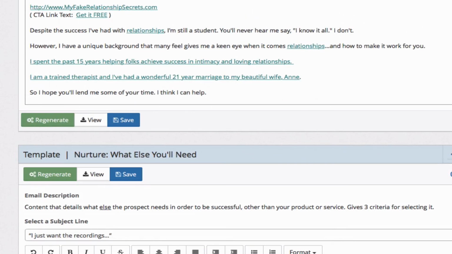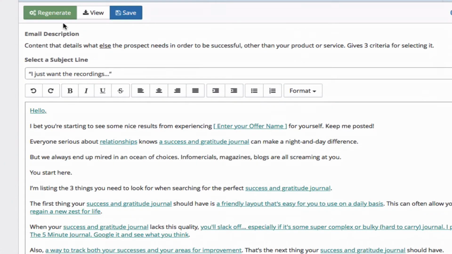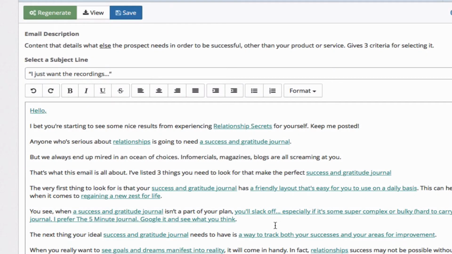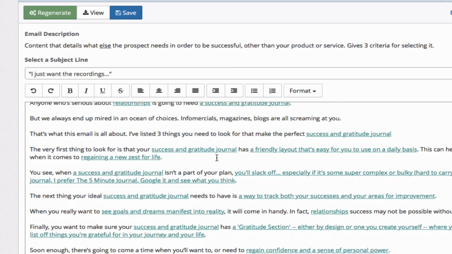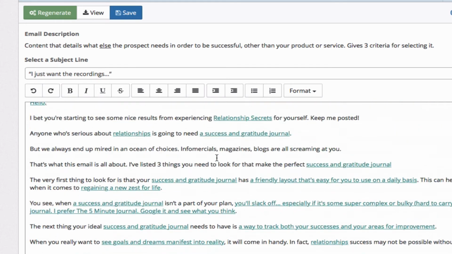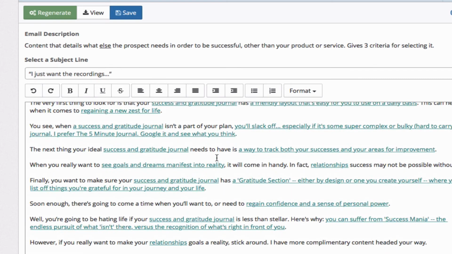But now notice what happens. Just from going through that stuff that we just went through, I hit regenerate. And look at everything just pulled right in. So I want you to look at this. Just by what we just did, without changing anything, this is already done. There's literally no blank fields. Now, that won't always be the case. There may be some fields that you have to fill in, but we've got it that good.